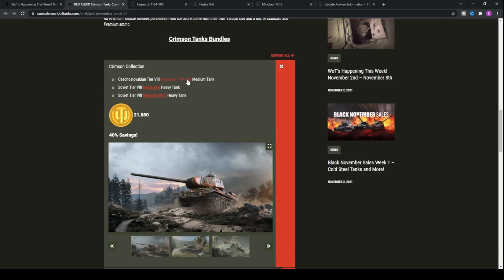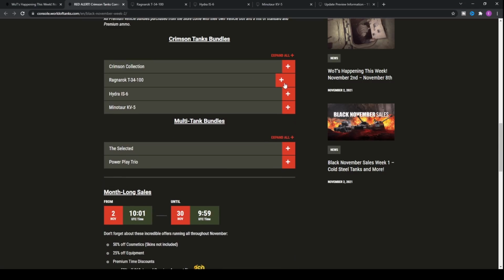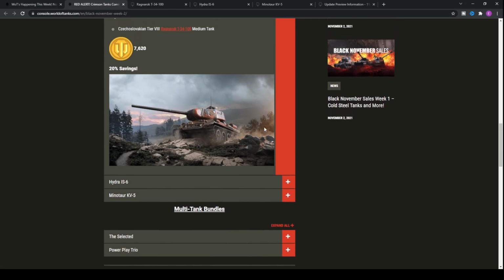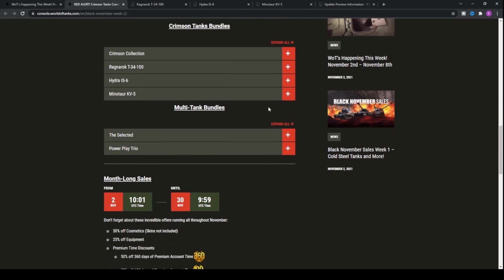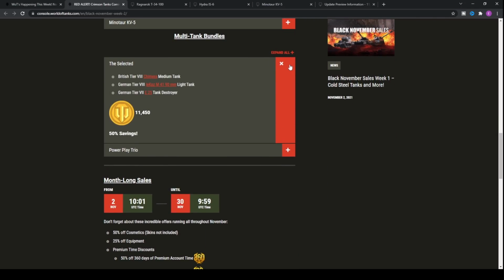The Ragnarok itself is probably the one that you want to get first. Then you probably want to get the Hydra IS-6 and then the Minotaur, or you can vice versa with these two. It's really up to your personal preference. Of course, if you want to pick up any of these tanks on their own, as what I would probably do, because I probably wouldn't want all three, is of course picking up the Ragnarok first, 7,620, get a 20% discount. It's not massive, but it's, you know, enough to make it somewhat worth it if you want to purchase a tank.